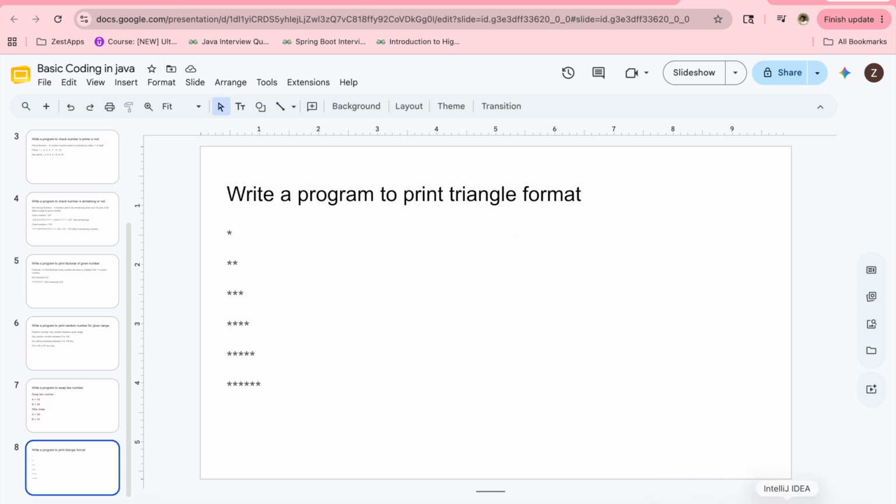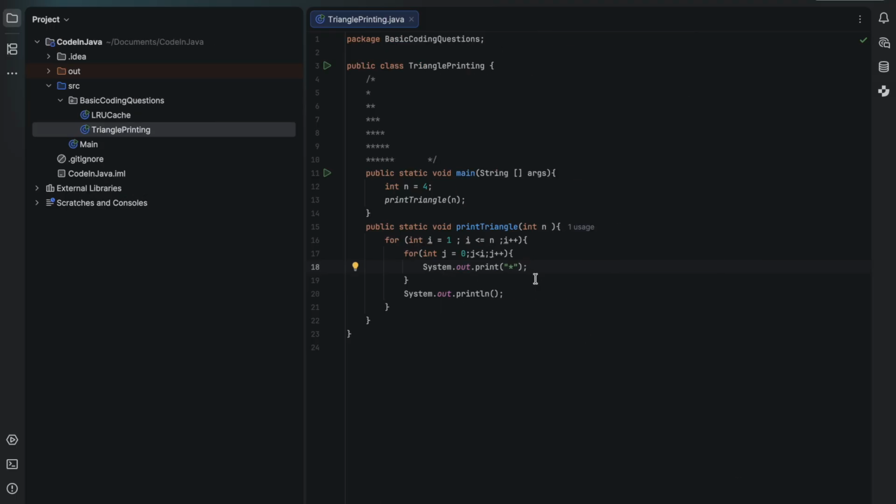So I'm going to just open the IDE, that is IntelliJ. I have already written the code. Here we are taking one number as an input, like how many lines we have to print, like 3 lines, 4 lines. I have hard coded 4 here.